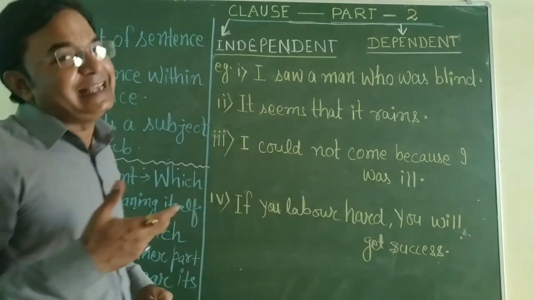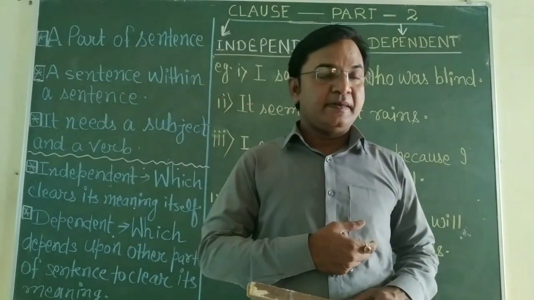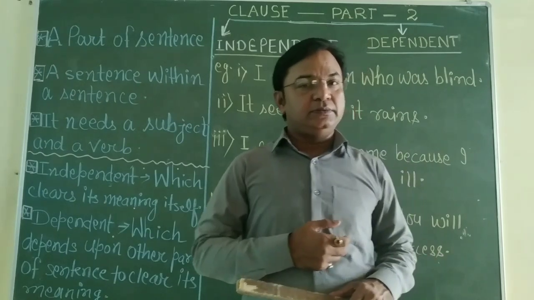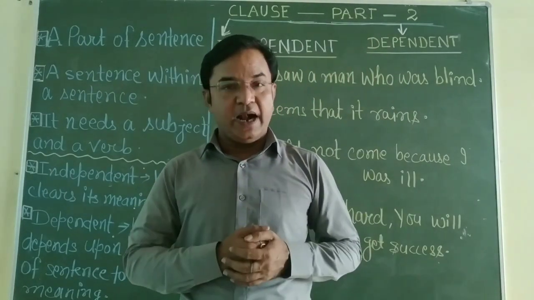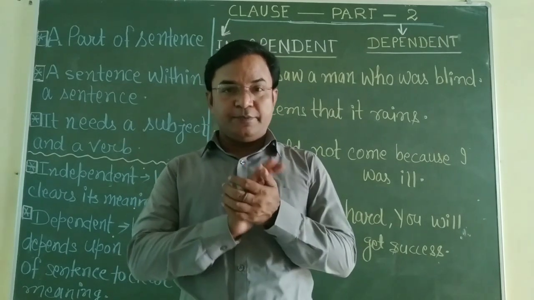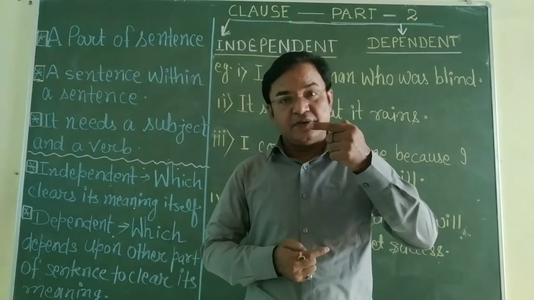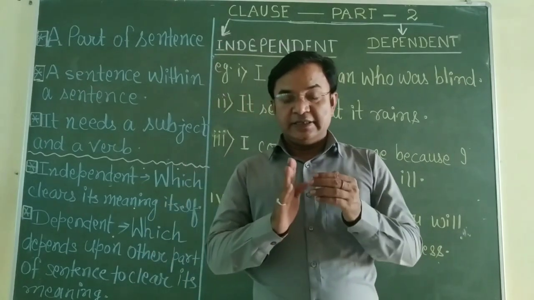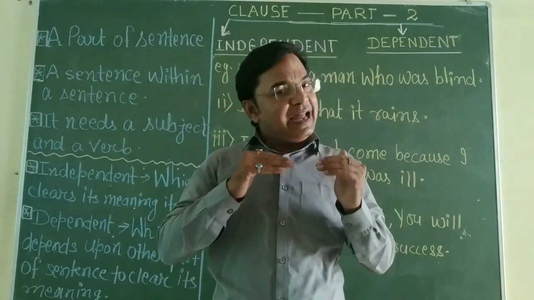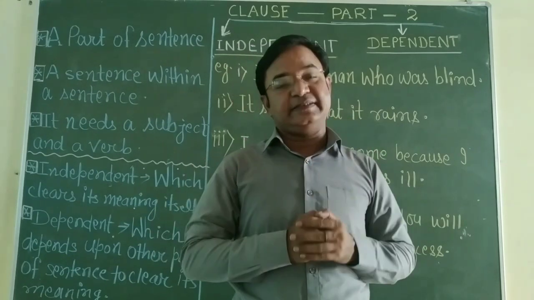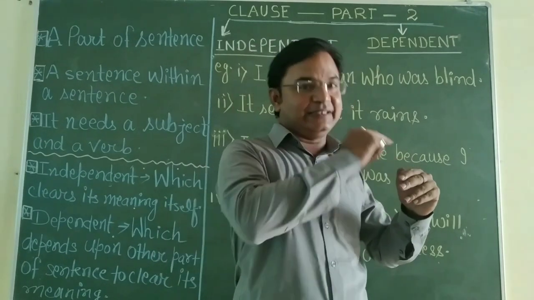See, clause is a part of sentence. For being a clause, one subject and one verb is required. First of all, you have to keep in your mind that for being a clause, one subject and one verb is required. Another brief definition of clause is also that a clause is a sentence within a sentence.